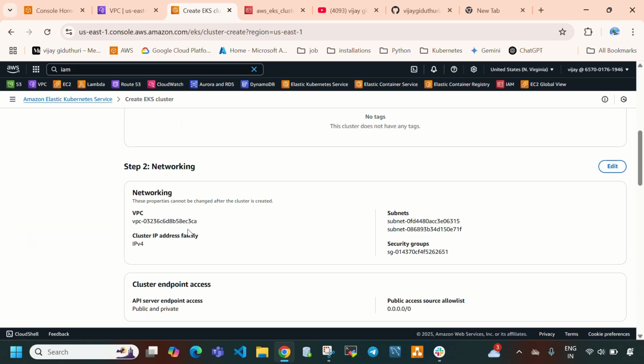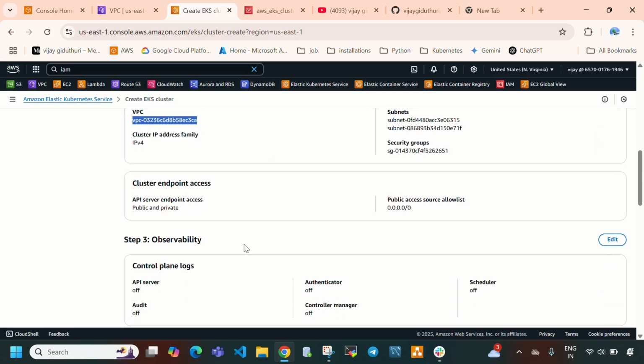Now when it comes to networking, previously we created our custom VPC like EKS VPC, right? So this is the VPC ID, and these are the two subnet IDs. And this is the security group ID, and the cluster IP address family is IPv4. And when it comes to cluster endpoint access, we have enabled public and private.